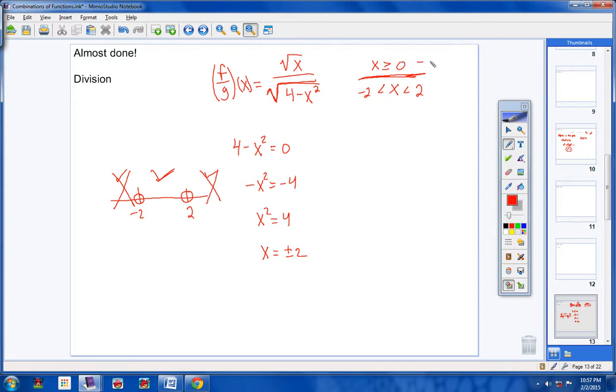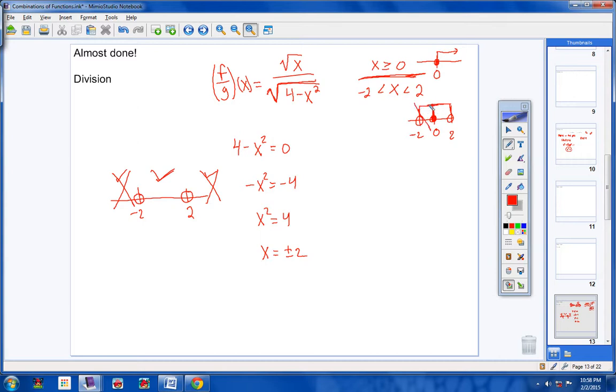Let's get a picture of the top here. Here's 0. X is greater than or equal to 0. Okay? Here's the denominator. We got -2, +2, open point, everything in here. Now, obviously, up here you have to be greater than 0, so you cannot be over here at -2. So I'm going to put a point at 0 here. Close that point and come up, okay?